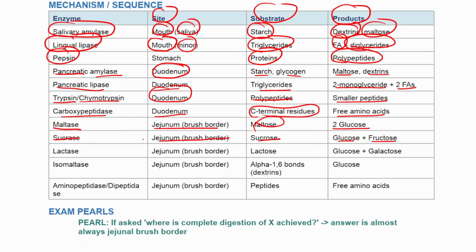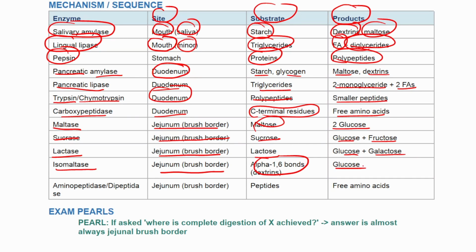To ensure all major disaccharides are successfully split at this membrane interface, a third specialized sugar catalyst is positioned in the matrix. Lactase acts on the jejunal brush border, breaking down lactose into glucose plus galactose, for branched carbohydrate segments that bypassed all the upstream luminal amylases. The membrane anchors a highly specific structural cleaner. Isomaltase operates on the jejunal brush border, targeting the complex alpha-1,6 bonds in dextrins to yield glucose.